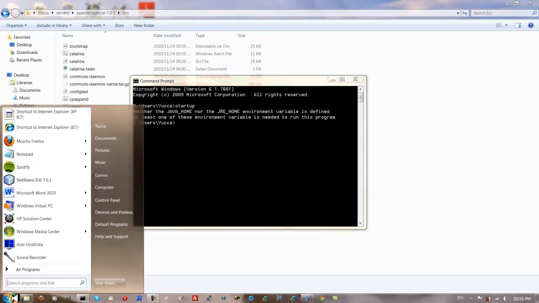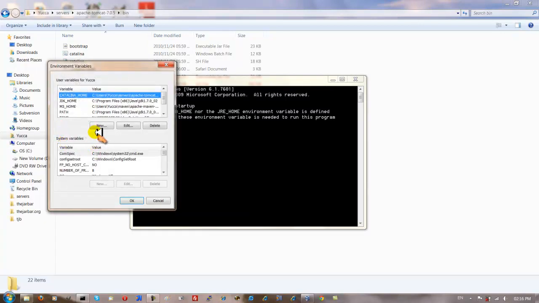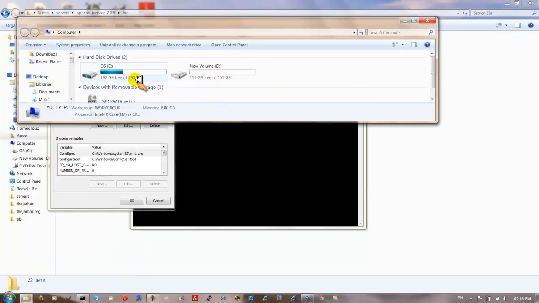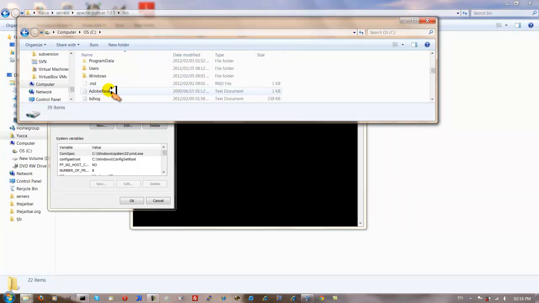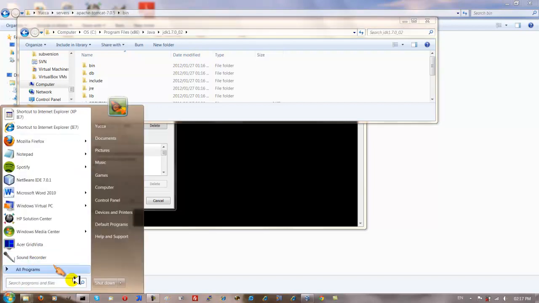I'm going to do as requested here. I'm going to go and define a Java home environment variable, and just going to go to where my Java installation is. It's under my drive, which has my operating system, and it's under Program Files x86, and it's under Java, and I'm just going to go into the most recent JDK, and this is the value I'm going to use as my Java home. So I'm just going to Ctrl+C it, copy it.